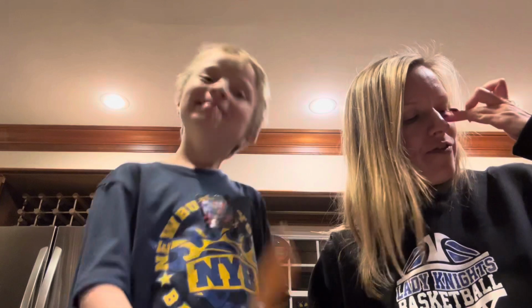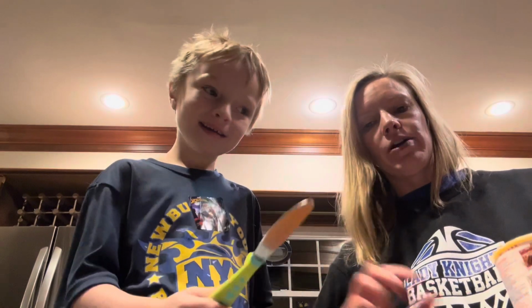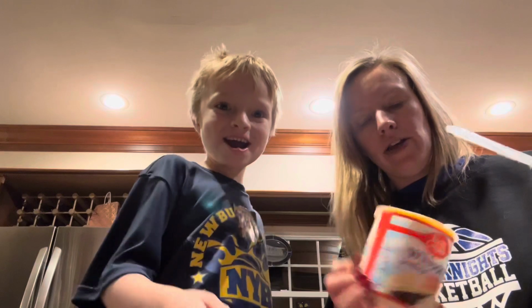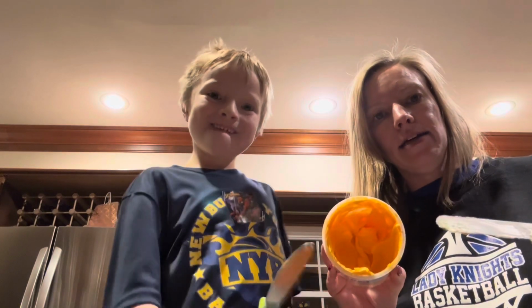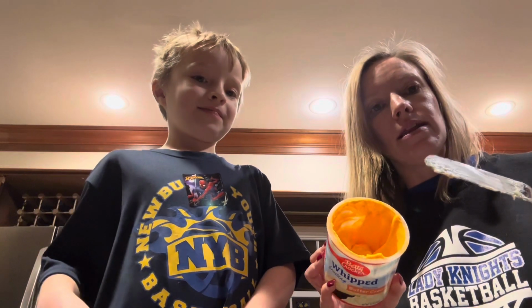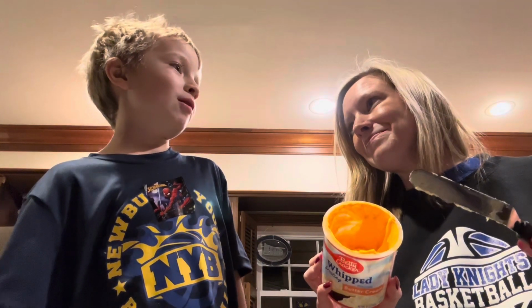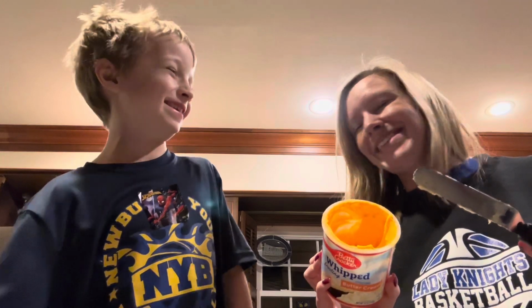Okay. So first step now is we are gonna ice all of it. Do you like the rhythm? Yes, I do love the rhythm. All right, we're going to use the rest of the orange icing to ice the rest of this cake. And then we may cover it with fondant, or we may just leave it iced with the orange icing. We'll have to see. Right, James?